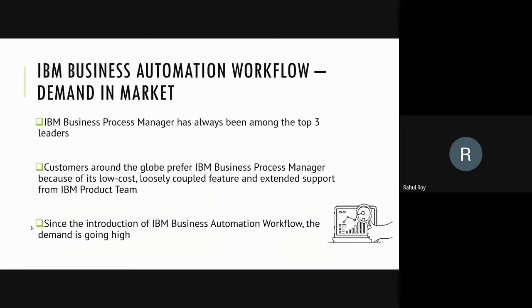Whenever I find there is any issue, I can directly go and check with the IBM product by raising certain tickets. So these are the reasons for which IBM BAW is nowadays considered a huge competitor for Pega as well as Appian. Also, like I said in the previous slide, IBM BAW is definitely one of the top three leaders in the BPM market. If you check the Gartner Quadrant reports over the last few years, you will see that IBM BPM has always been among the biggest.